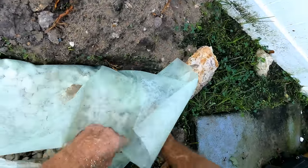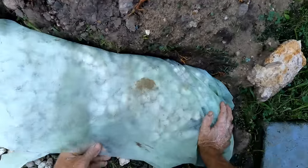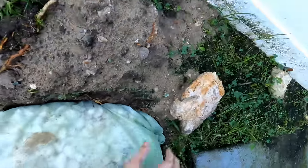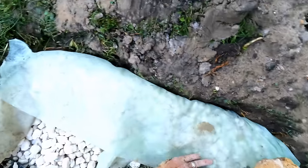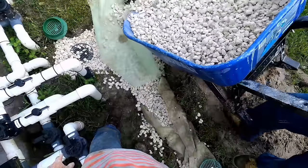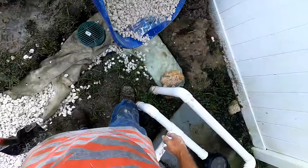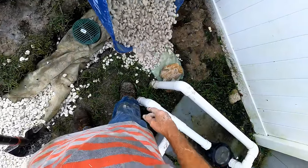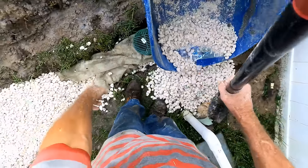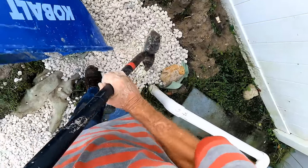We'll fold that fabric over, add more gravel to the top, and it becomes an open French drain. Remember, this area flooded about a foot deep on every rainfall. By installing the French drain with catch basins — very important — the catch basins collect immediate surface water and the French drain collects the subsurface water. We were able to totally solve this problem. Gravel perforated pipe works best if you can bring the gravel to grade — that's very important. If you're able to do that, it will work extremely well.